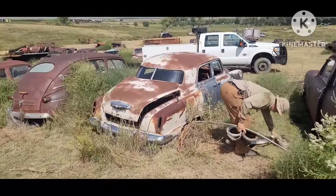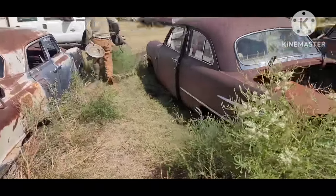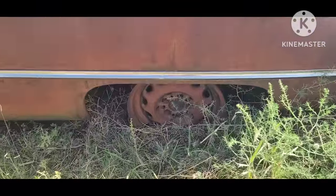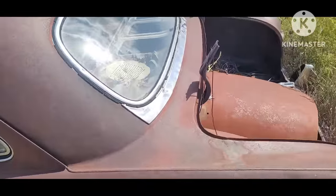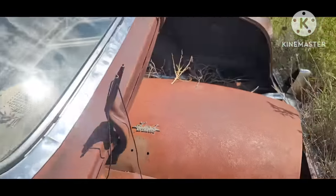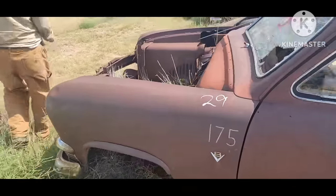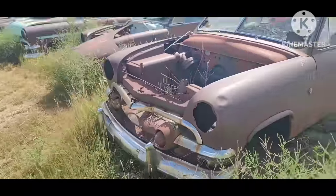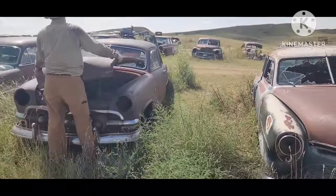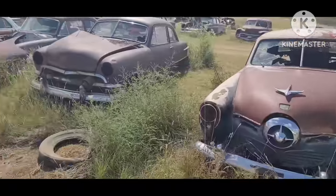So these three will be headed to the Rust Ranch. Ford two-door, Studebaker bullet nose, and this 51 Ford. Somebody used an artillery wheel on that Ford. I think so. Luft in Lacrosse. Was it a flathead V8 car? Was. A lot of parts got sold off these, probably before they came here and probably a lot after. Yep.